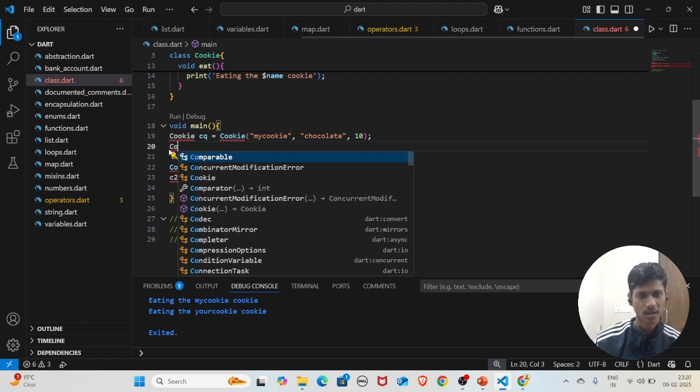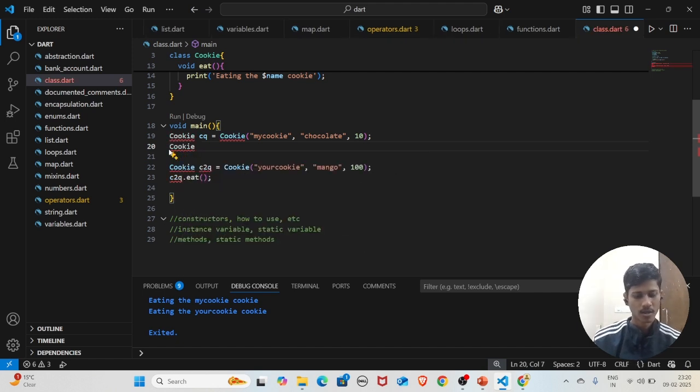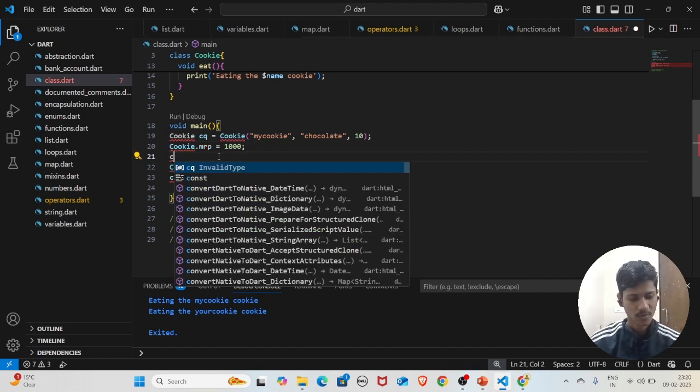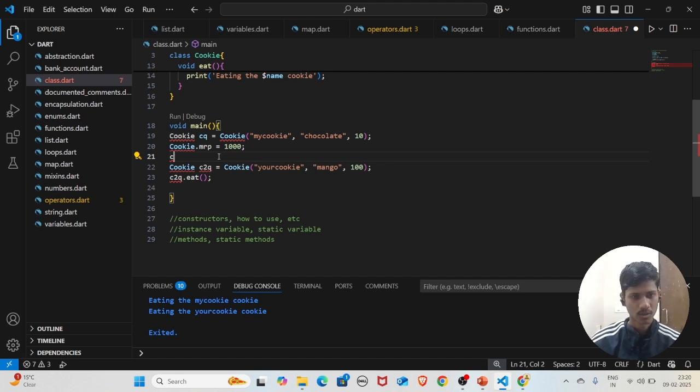Now let's see if I make the value of MRP 1000 in here, what will I get for C2Q and CQ dot getter printed?